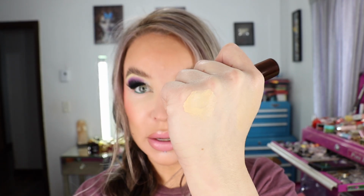So let's blend this out a little bit. Again, this is 0N. Feels really comfortable. Again, long wear concealer. I just wish that there was a tone that was a little bit lighter to be a little bit more brightening underneath my eyes. Granted, this is going to go great into the summertime, or I can use it with a stronger brightening setting powder underneath the eyes as well. But as you guys know, I do prefer my Flower Nose Circus powder because it's super undetectable.